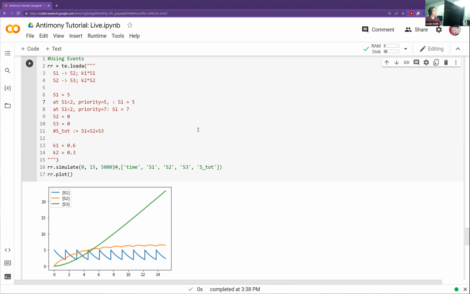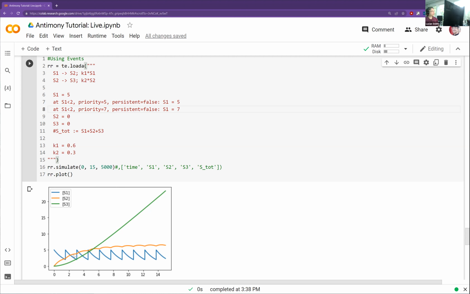Ready? Persistent, that's it. We can say this. So now persistent means that in the time between when it triggers and when it fires, if the trigger condition, S1 is less than 2, changes back to true. Remember, it has to change, or if it changes back to false, it will fire, it will be put on the queue if it changes from false to true. And then if we say persistent equals false, that means that if it changes back to false again before we get to do anything, it won't fire.